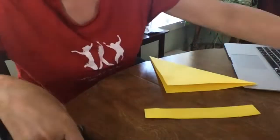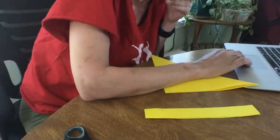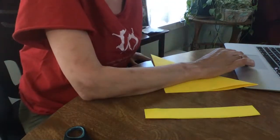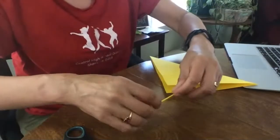I'm following along with DIY with me. It's how to make an origami basket from 2017. And I've already done that part. So I know I fold this in half.